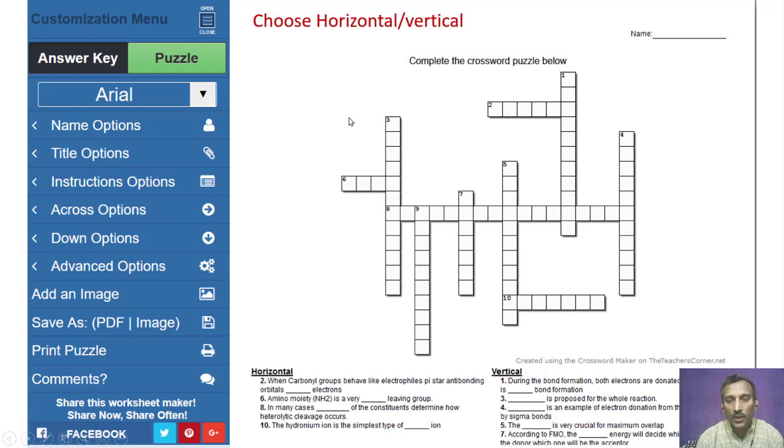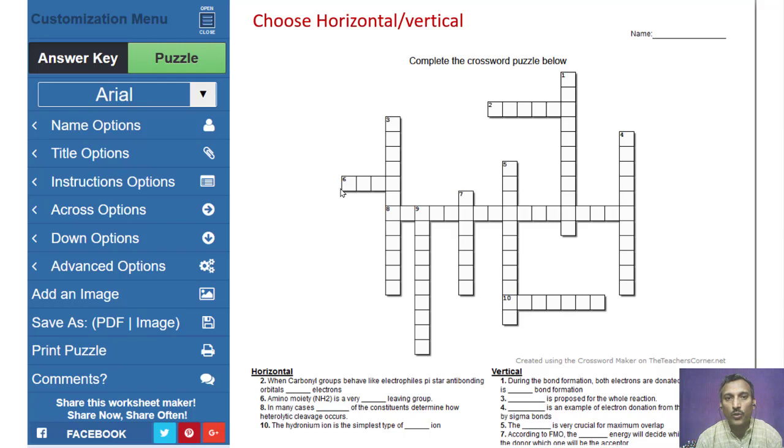Now if you are using the same crossword but you have chosen horizontal or vertical in the actual make crossword puzzle option, then it will give an entirely different set of crosswords. This way you can play around with different ways of creating multiple crossword puzzles without creating new questions. With the same 10 questions, you can create multiple crossword puzzles which you can share with the students. So with one set of question papers, you can make at least 10, 15, 20 different types of crossword puzzles.